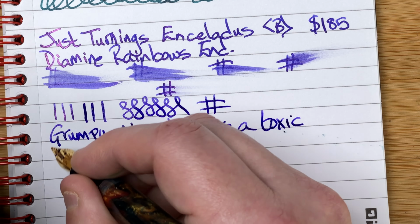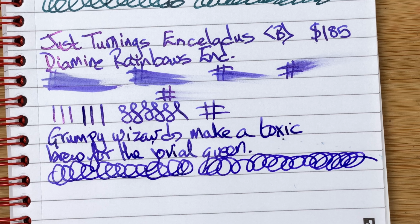Seeing some of that chameleon coming out already. Lovely. I would say this is like a purple ink, but there's a lot of blue in it. So then we get that beautiful red hit. And final test. This is my flow test. Goes really well. So what are my thoughts and my scores for this pen?